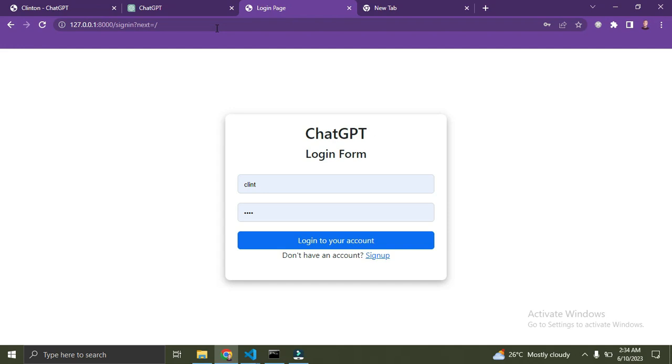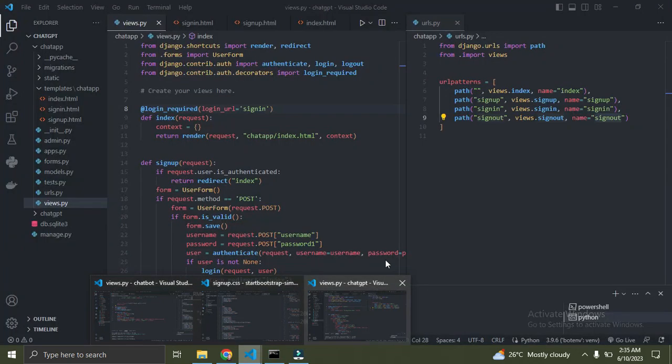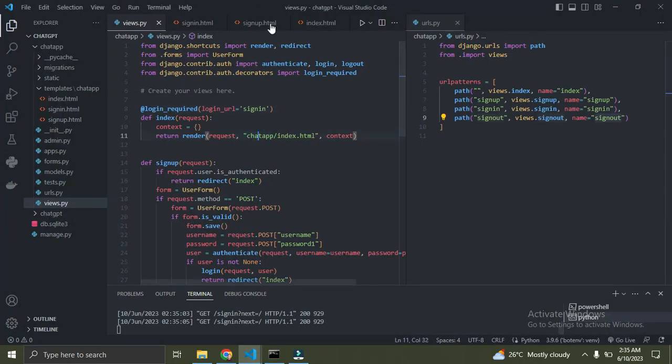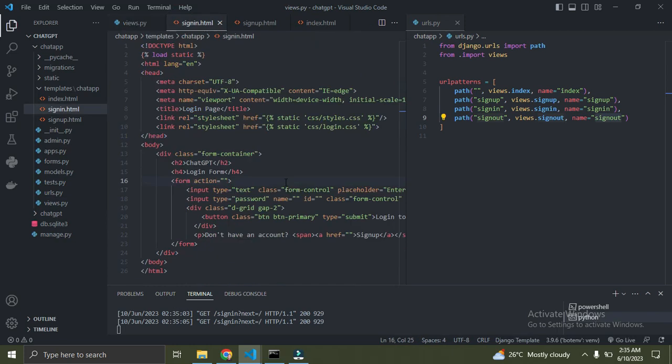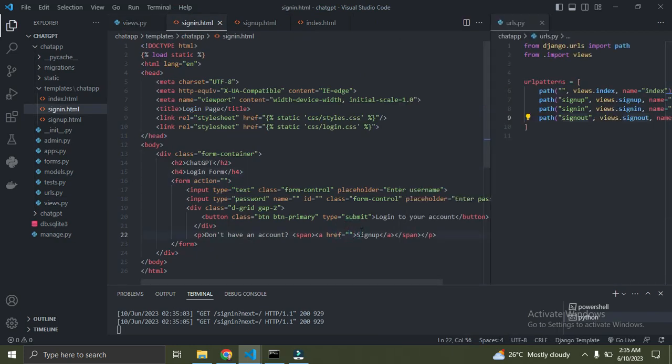Hope you understood. So if you don't have an account, you can easily click on this link and create an account for yourself. So I'm going to add a link over here. Let's add a link to the sign up page. Let's go to that over here. I think it's here. So let's add it here. I'm going to say URL, now just passing sign up. I'll do the same thing for the other page. Come over here.